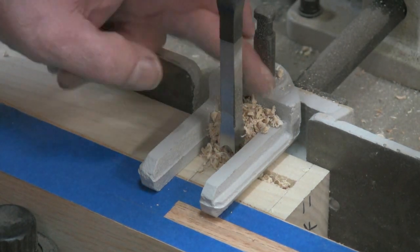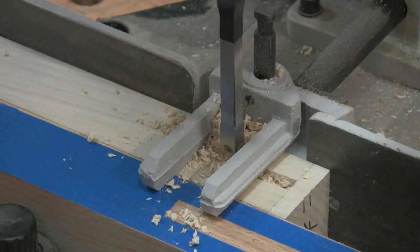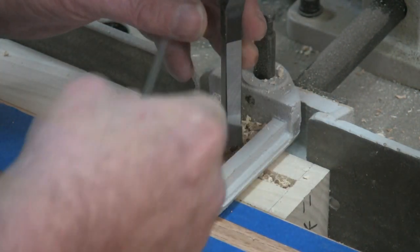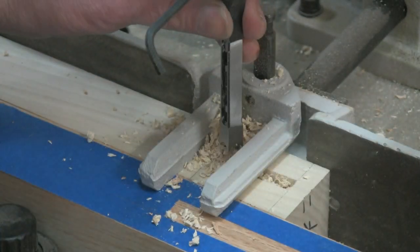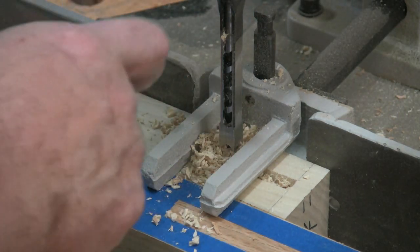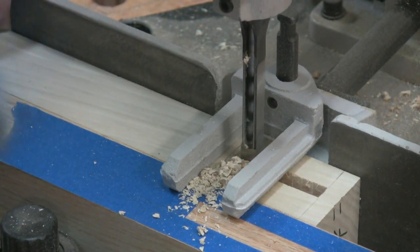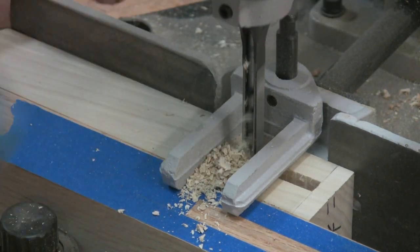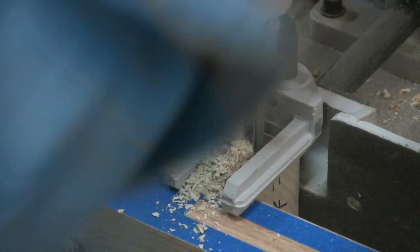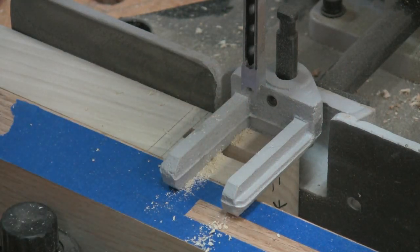I want you to notice something. You see where my chips are doing this? Now I did this on purpose because I want to show you something. You're always better off on your chisel to have your exit point in the front. This makes your discharge of your chips easier. But make sure you always got that chisel straight. Having a little compressed air doesn't hurt anything. Just keep that up there.